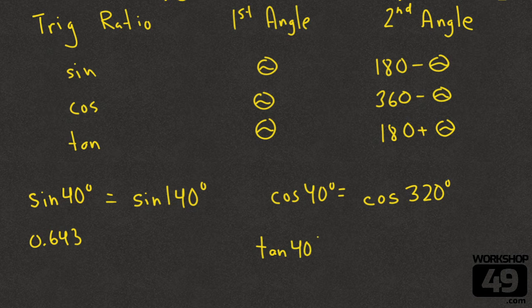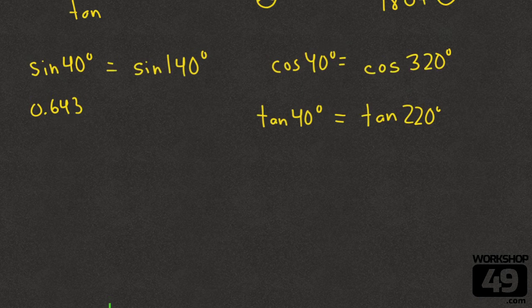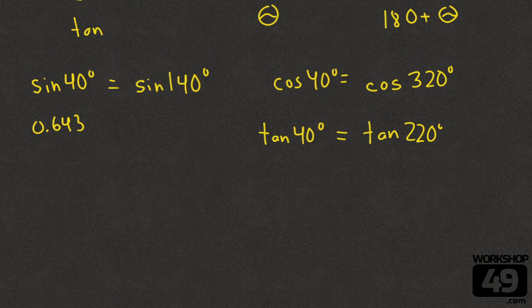One more with tan. If you've been given tan of 40 degrees and asked to come up with an equivalent expression, we go into our equation. We have theta, it's 40. 180 plus 40, which is our theta, means 220. Oh, no. We need to have a tan there. Tan of 220 degrees. Don't forget those trig ratios. You can't just say that tan of 40 degrees equals 220 degrees. That was a good mistake, but that was worth it. Good learning moment there. I'll do a couple more, just as another example here, so you can see some complications that could arise.